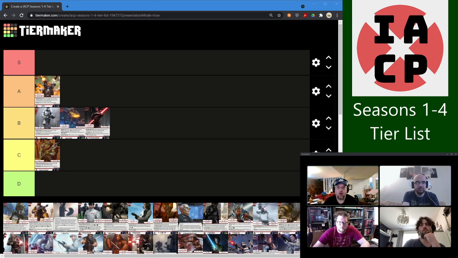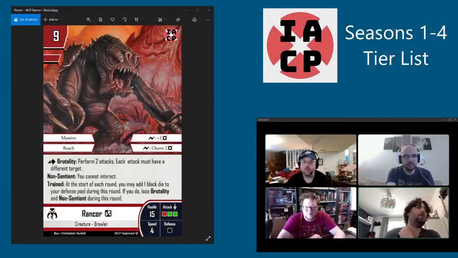All right, next card is the Rancor. Ollie, would you please tell us about the Rancor? I like Rancors in IA. So we dropped the cost of the Rancor from 10 points to 9 points, but otherwise didn't make any changes.